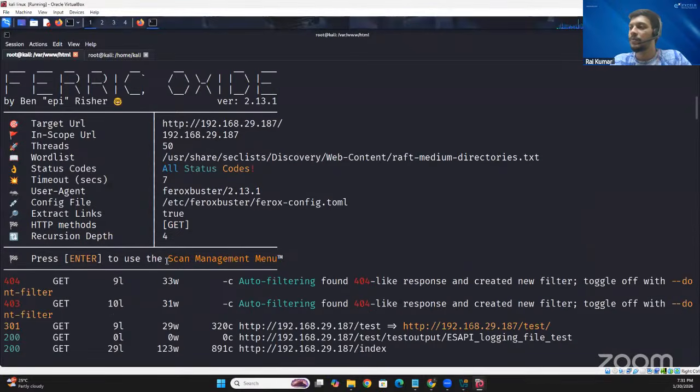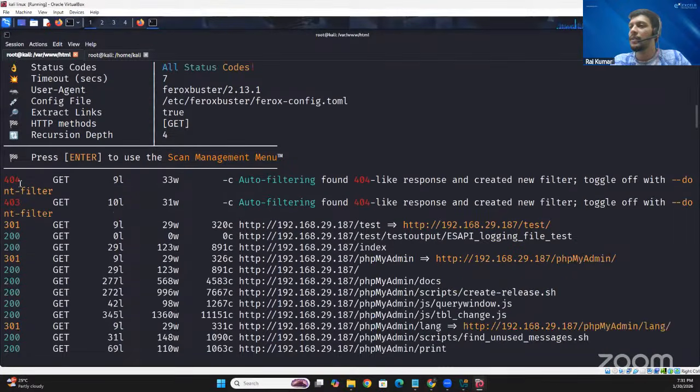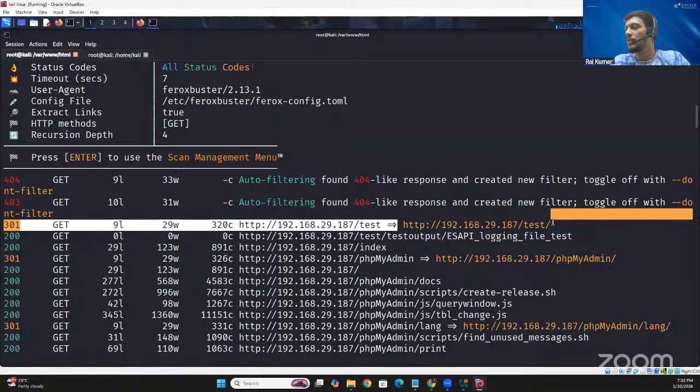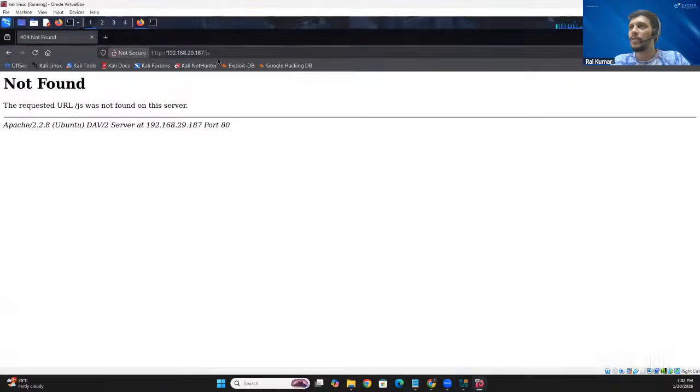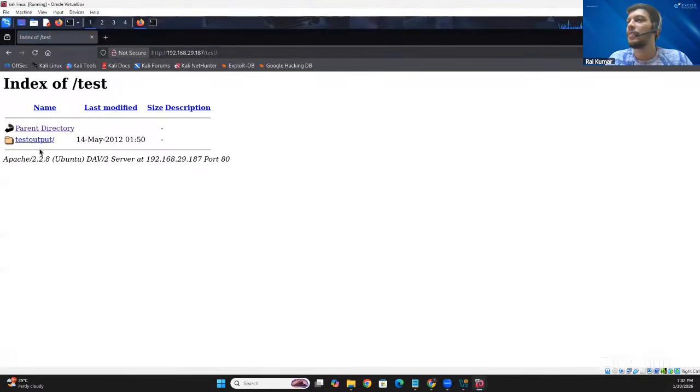So we see here the first one is 400, 403, 301. You see that 301 and there is some URL here. I'm just going to copy this and paste it here. There is a directory called test output.